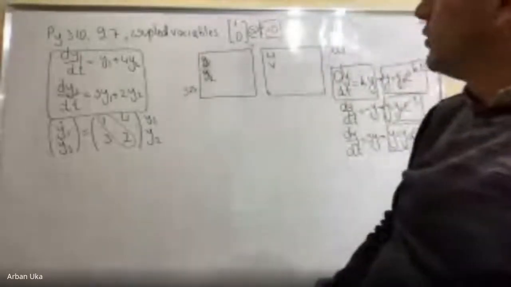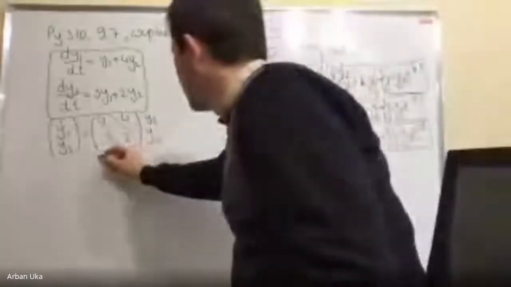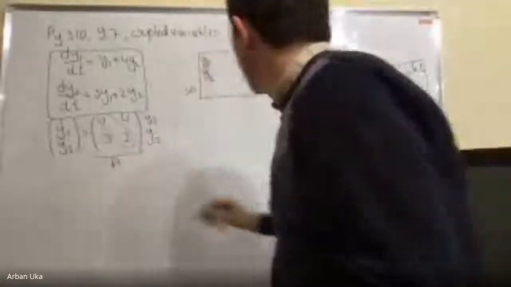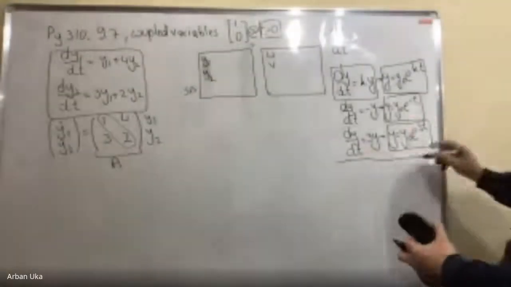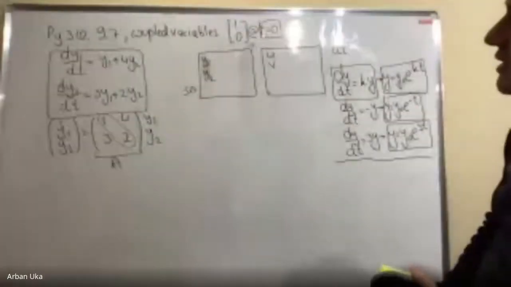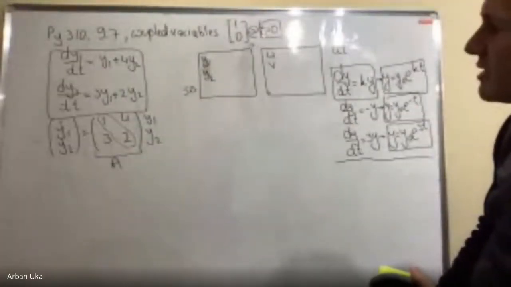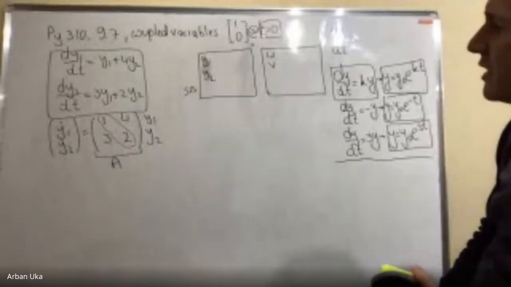How can we do it? We need to diagonalize this matrix. So this is the matrix A. Then for this matrix A, we have to solve this fast. So let's leave this one for a while so we get used to this expression. And to diagonalize this matrix, we need to find lambda 1 and lambda 2.